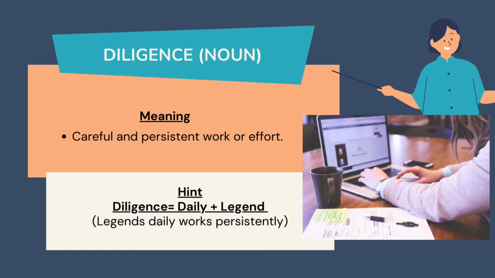Our next word is diligence. Diligence is a noun and it means careful and persistent work or effort. Perseverance, carefulness, attentiveness. This all is related to diligence. In order to memorize this word diligence, there is a hint: daily legend. Diligence, daily legend. Legends work daily, persistently, they work attentively. So, diligence is for legends.